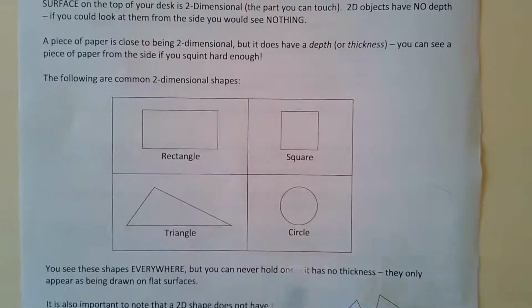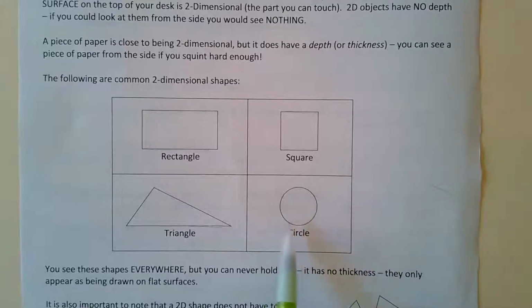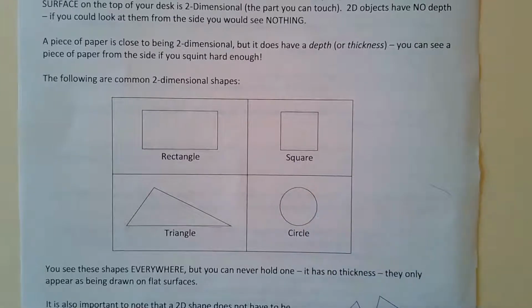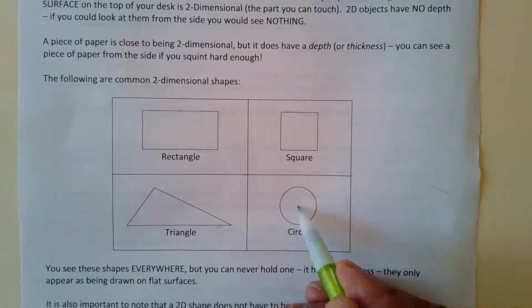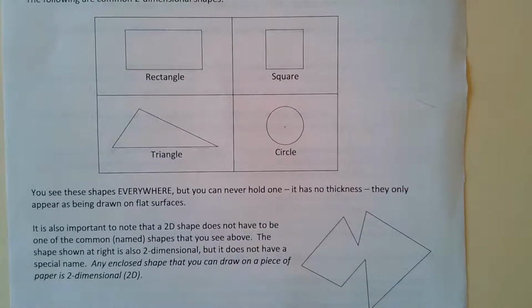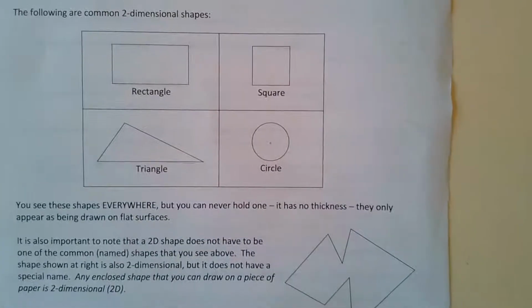Now, they have names because they have a specific shape that we can put a name to. A circle is basically a curved line that's connected. Or in mathematics, it's the infinite amount of points from a specific point, from the center, that we refer to as a circle. But when we have an irregular shape, there's no name to it. But we can still find the perimeter of these here.